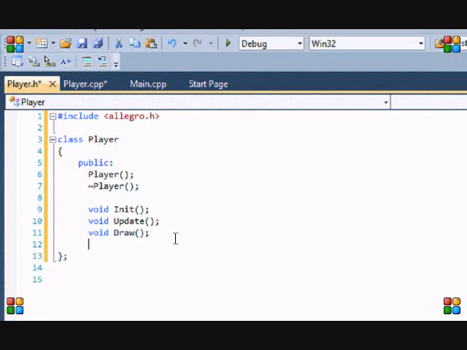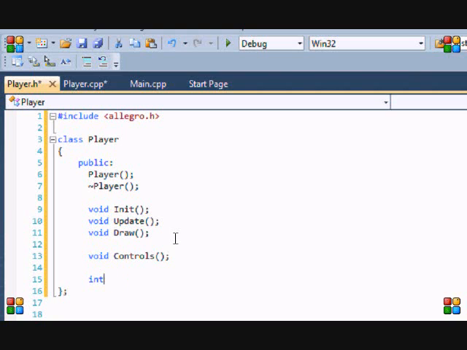So those are the main things we have. So for now, since we're just doing controls, we're going to put controls. Now later on, normally you would make the X and Y position and stuff private, but we will need those in the collision class and stuff. So right now we'll make everything public. We won't make anything private until later.